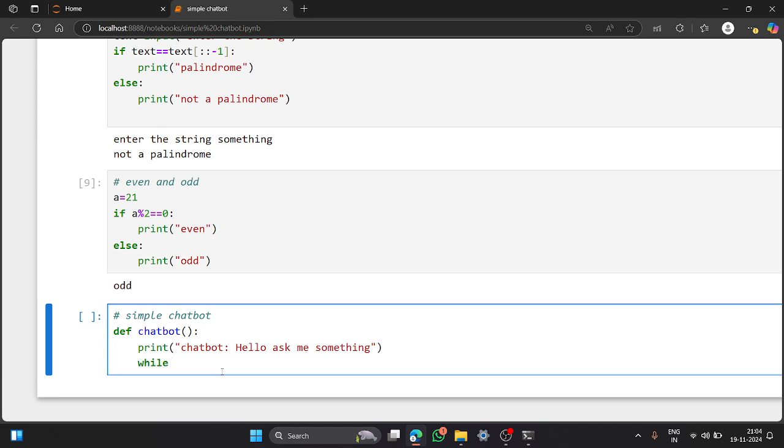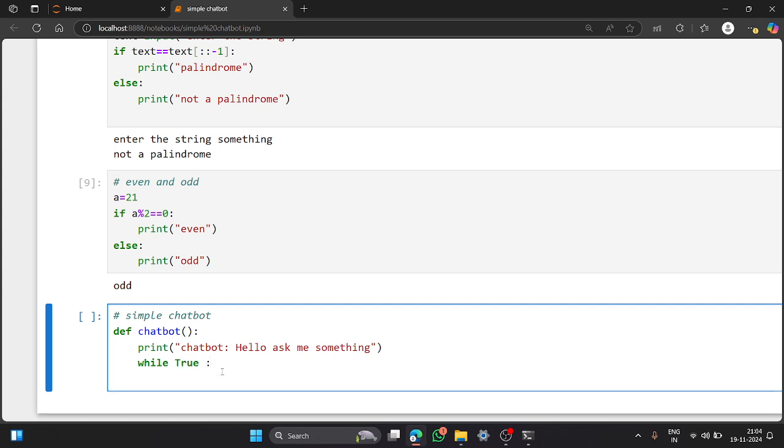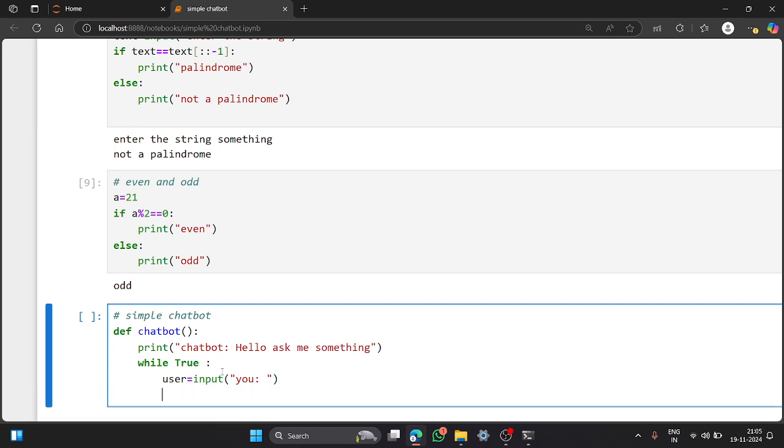While true, I will take the input from the user: user equals input, and we write the condition.